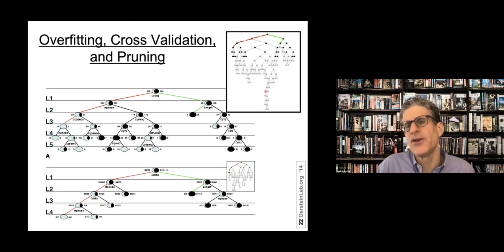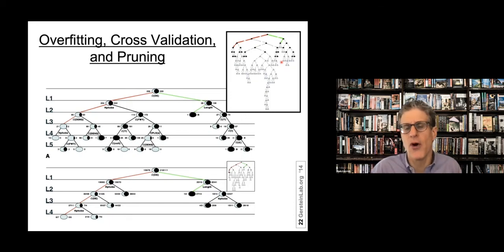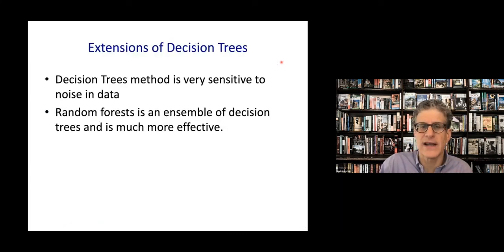So one of the issues right off the bat is that you can imagine growing the tree so it gets bigger and bigger and bigger, until you get completely pure leaves at the bottom, but you've added so many decisions onto the tree. And so the question becomes, is that all useful, or are you, people use the term overtraining the data. And so there's a big discussion of how you cross-validate these trees, and we're going to talk about that in a second.